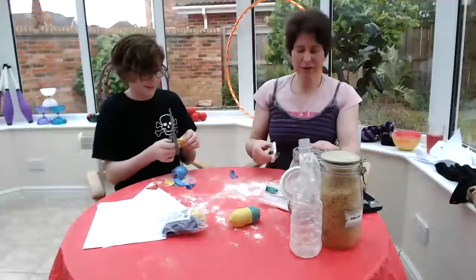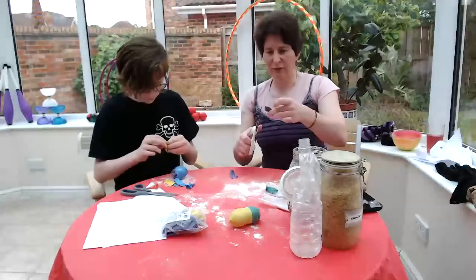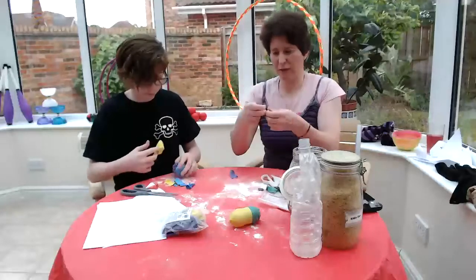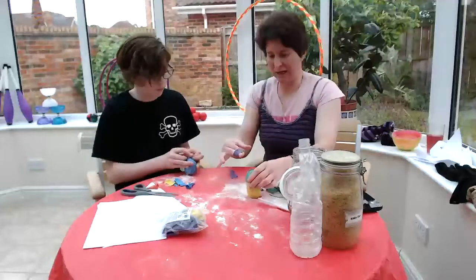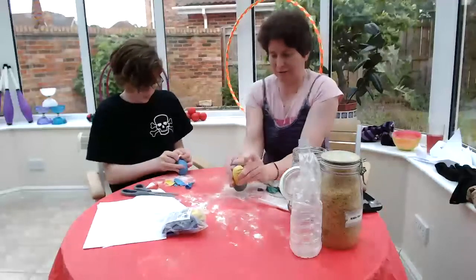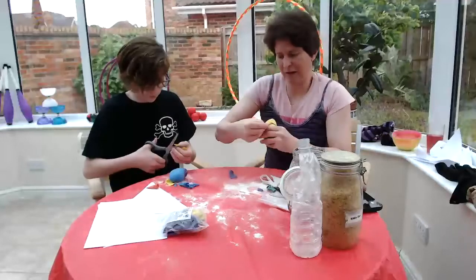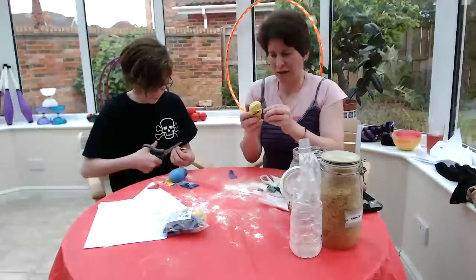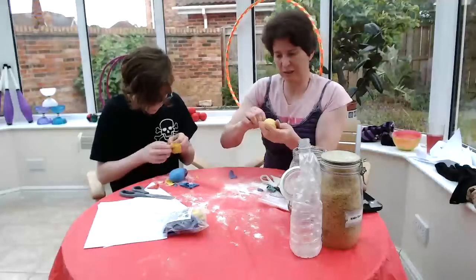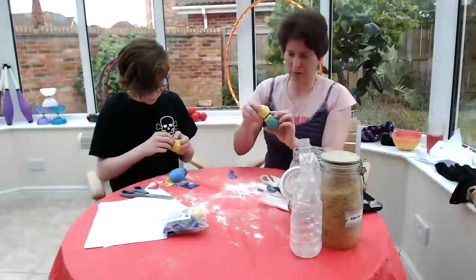Amazing. So another thing you can do, I don't know if it'll work with these balloons, but we'll try it, is with your leftover top bit of your balloon, you can cut off the very top of the neck, so you're just left with the cylindrical tube. And you can put this on your balloon as a decoration. It is quite tricky. My balloons are particularly difficult to stretch. I will have a go. If you have a slightly cheaper balloon, which is a bit more stretchy, you might find they work better. But you can put them on like this. You can unravel them. As you can see, it's just a little bit tricky. You could just leave it on as a thin band, but if you can manage to unravel your neck a little bit, then you get a nice stripe across your balloon as well.